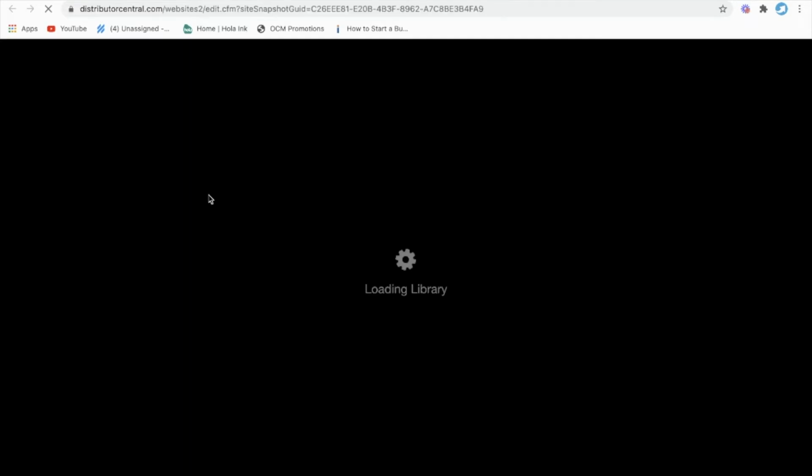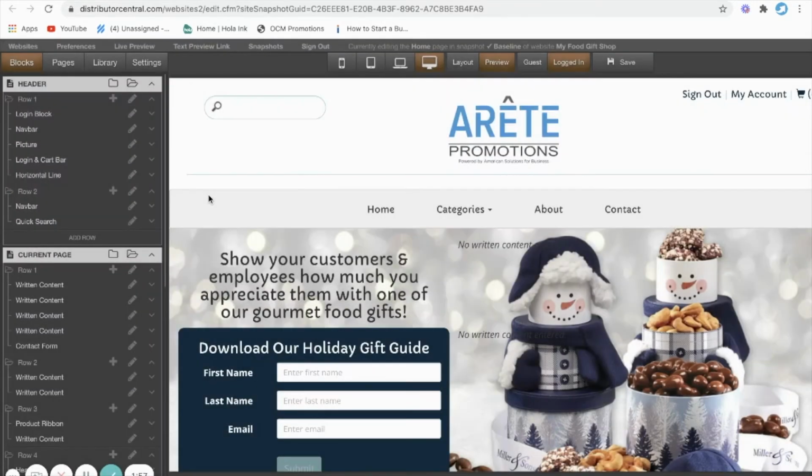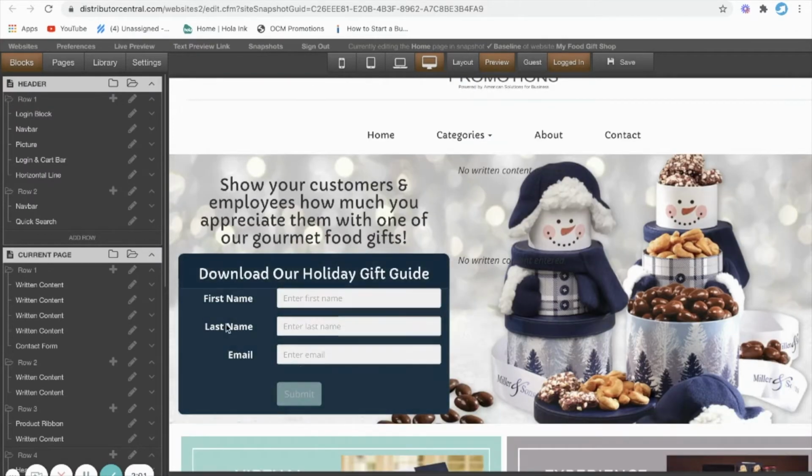And we have already created the form, and we've uploaded a holiday gift guide in here. Everything's already linked, but there are a few steps that you need to do to make sure that this form, first of all, goes to the email that you want it to go to whenever your customer or the lead would fill it out. And then there's also some customization that needs to be done in order for your company information to be sent to them in the email they get to download that guide.